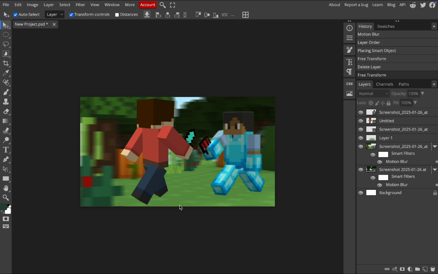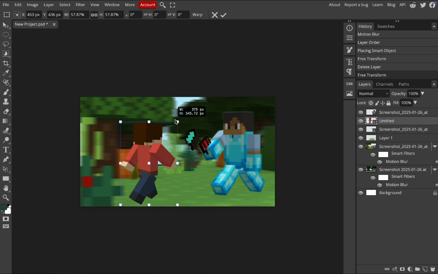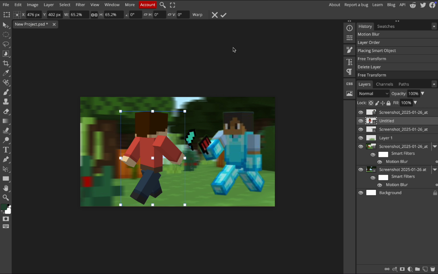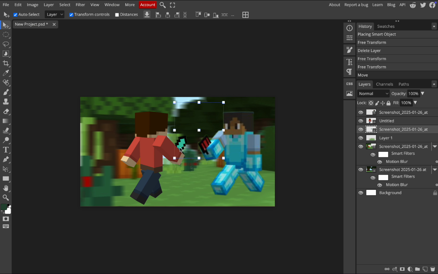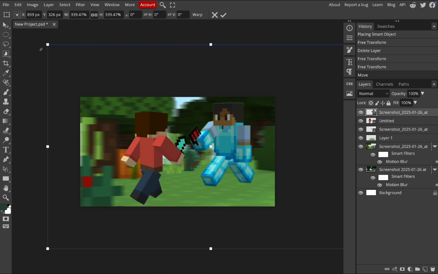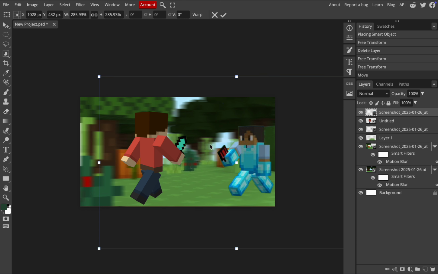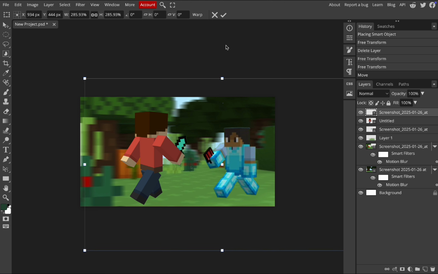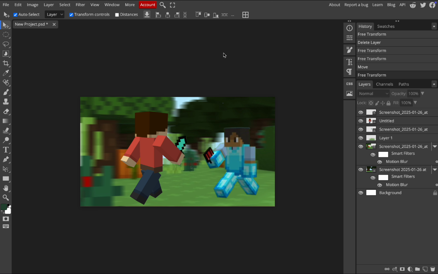So right now we have this, but it does look very plain, so we want to leave room for some name tags. Put it here, and we move our sword back to his hand, and we want to make this player also smaller. There we go. Okay, so now we have room for cooler stuff.